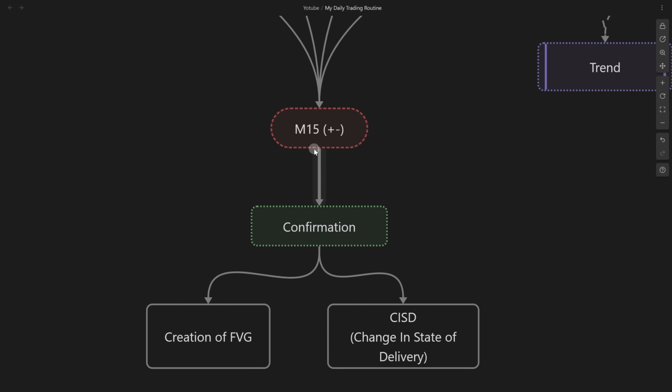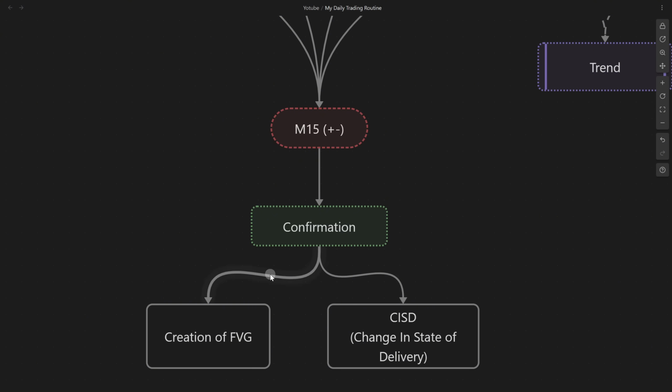Now, just simply price reaching that level doesn't mean that we trade immediately. What we do is wait for confirmation. We have 2 types of confirmation. The first one is the creation of a fair value gap. Simply, all I want to see is price creating a fair value gap of that 4 hour fair value gap or PPR or any of the other PD arrays.